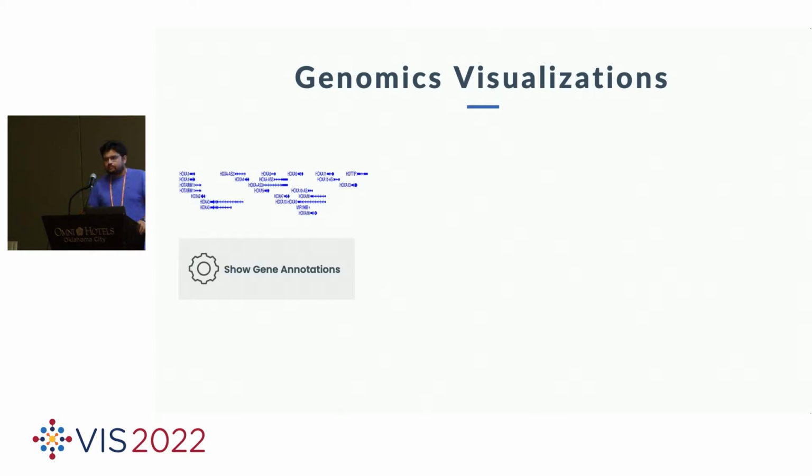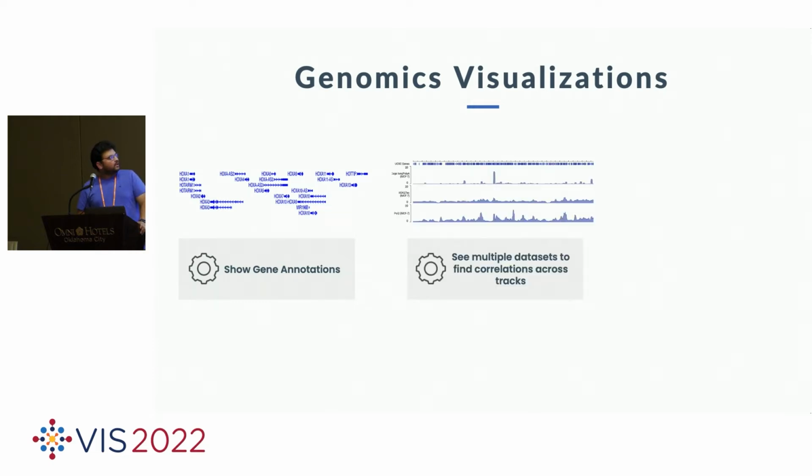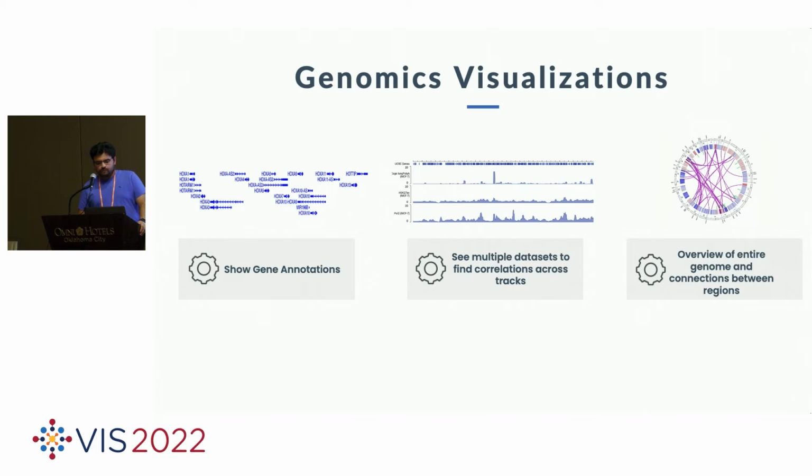So in this example, we're showing a gene annotation plot which shows all the genes on a genome. In the second example, we can see a bar chart where the task could be to look at the correlation at different points in the genome. And finally, just to set more context and to scare everyone off, I wanted to show this third example, which is a complex overview of a genome with these network arcs showing movement of data across different parts.